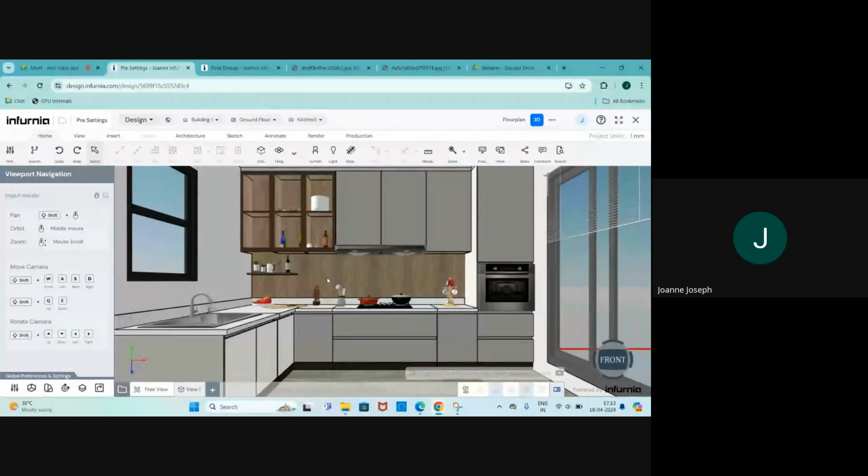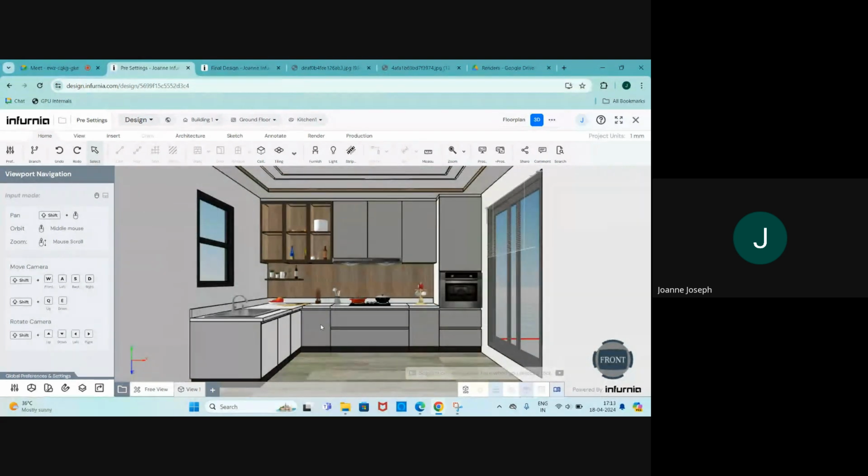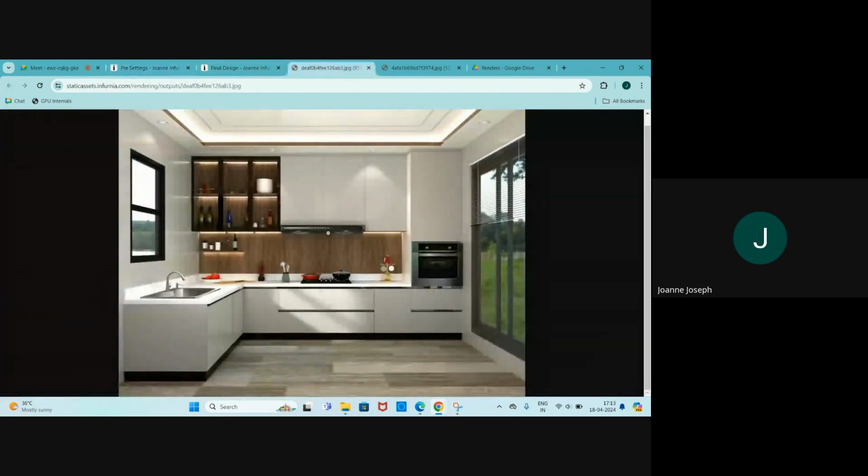That is one thing. Coming to the material specs, I'll show the different material specs that I used for this render. You can see I've used several. I've used a solid laminate. Here I've used the same color, but a slightly glossy version of it.